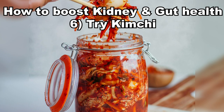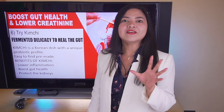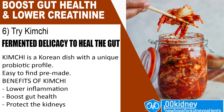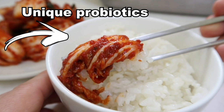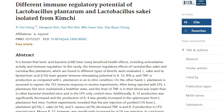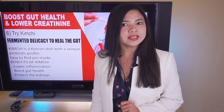Try kimchi. This fermented dish is not just a staple of Korean cuisine, now available all around the world — it's also a powerful help for the health of our gut and kidneys. Kimchi boasts an extensive array of proven benefits. It may be especially effective at lowering cholesterol and reducing insulin resistance. Being made from fermented cabbage, its main benefit is its unique probiotic profile. This dish is particularly rich in a probiotic called Lactobacillus plantarum, which in lab tests significantly lowered the inflammatory marker tumor necrosis factor alpha. Reducing inflammation is key for protecting kidneys, heart, and blood vessels.